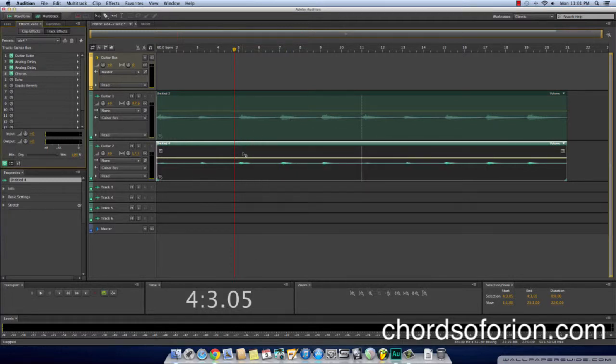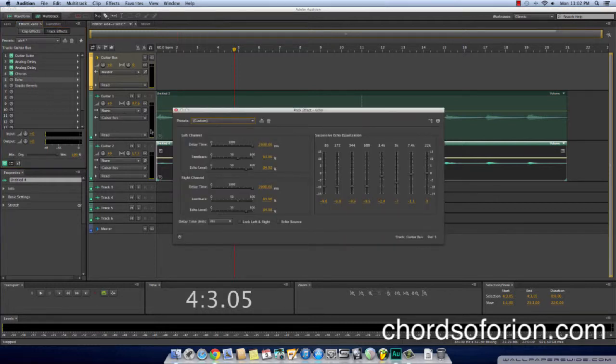Again, as I follow the model of the original hardware loop, what I want to do next is add a third delay in. I'm going to use Adobe Audition's echo effect. Let's take a peek at that. You'll note that the echo effect has both a left and right channel, so it can function as a stereo delay. So you've got a lot of options here. I'm going to use it very simply and set both channels to 2000 milliseconds, which is the max.